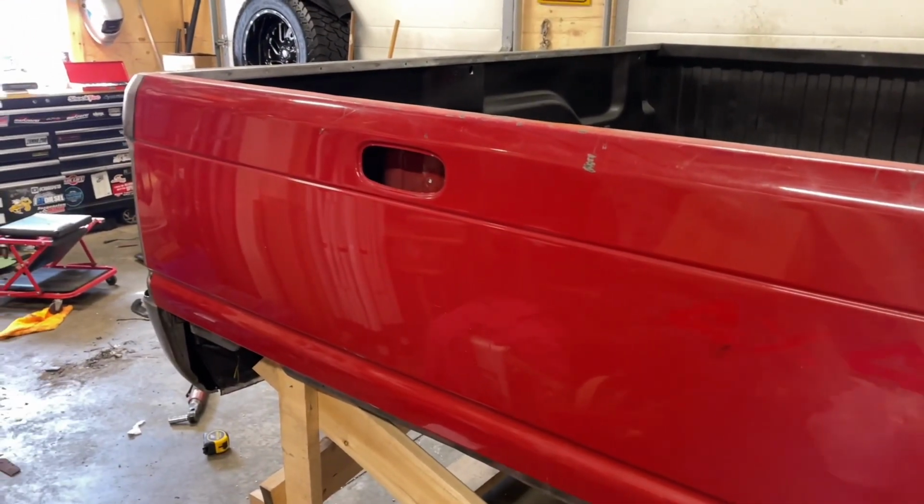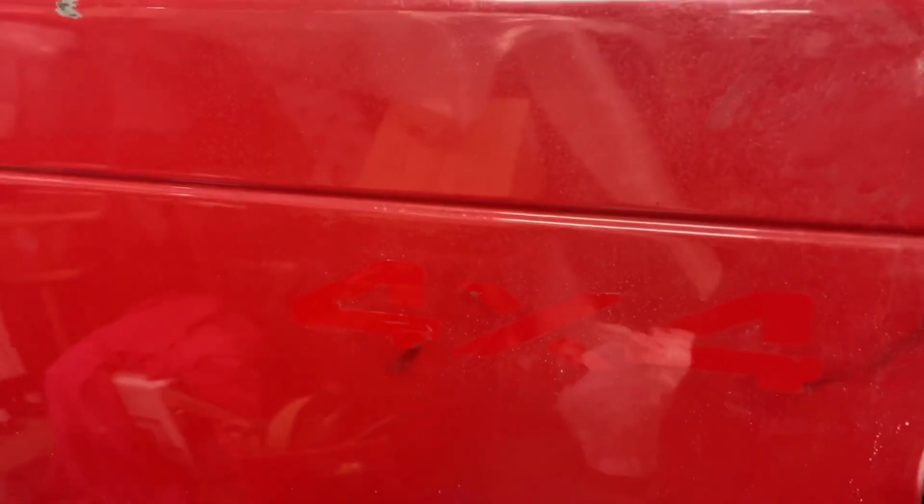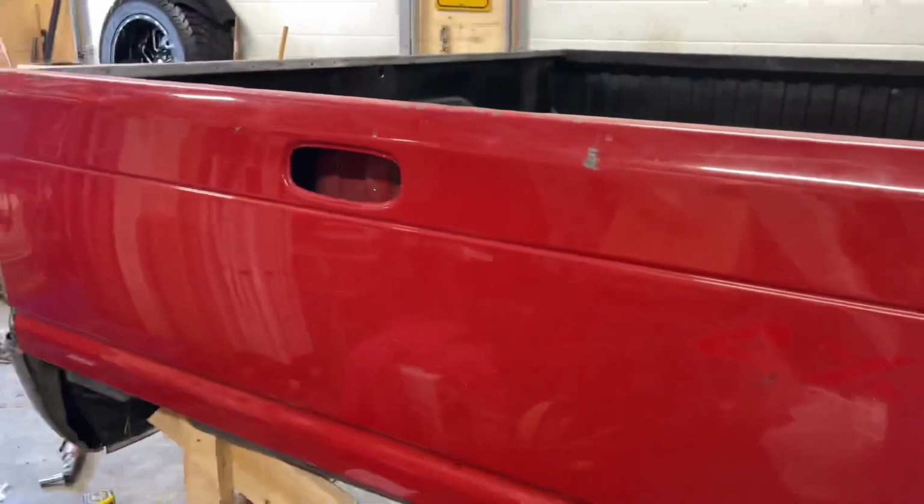But we just got rid of the decals off of the tailgate. You can see the difference in the fading there. So she's going to be a bit brighter. I actually like that it fades darker. It's weird because stuff usually always fades lighter. And that's lighter under there and it's darker over top.